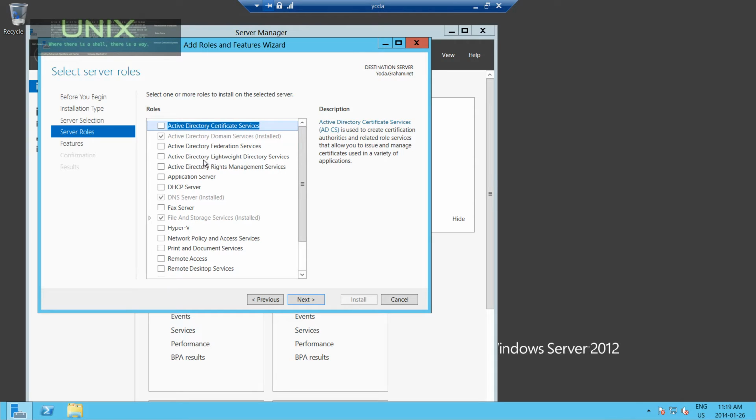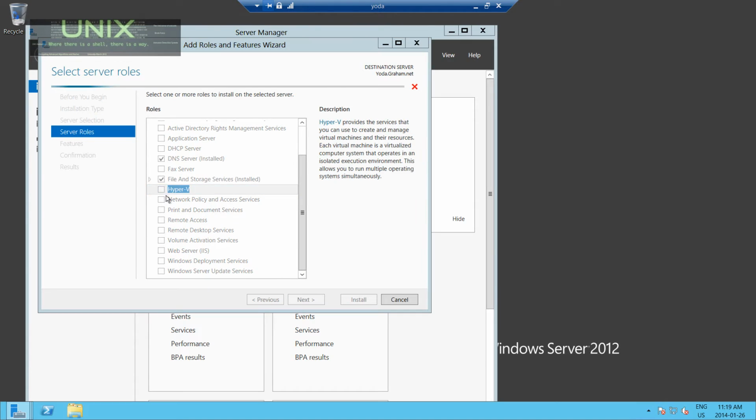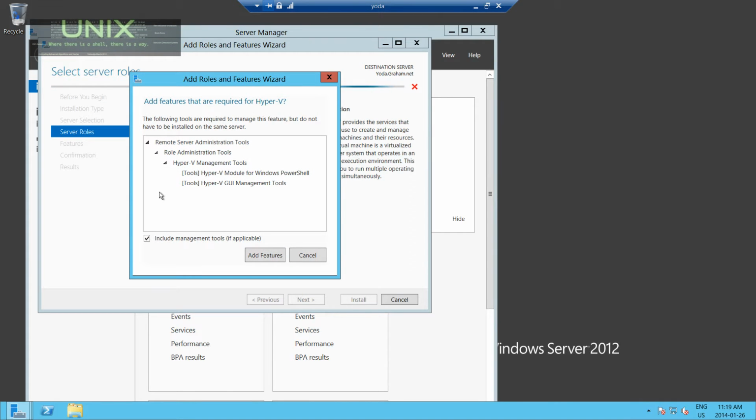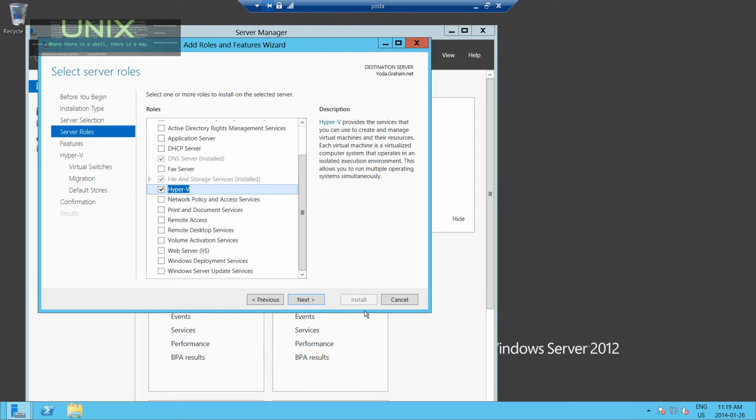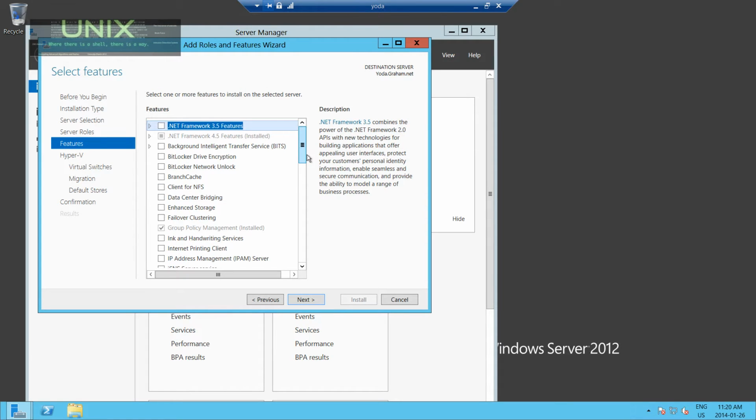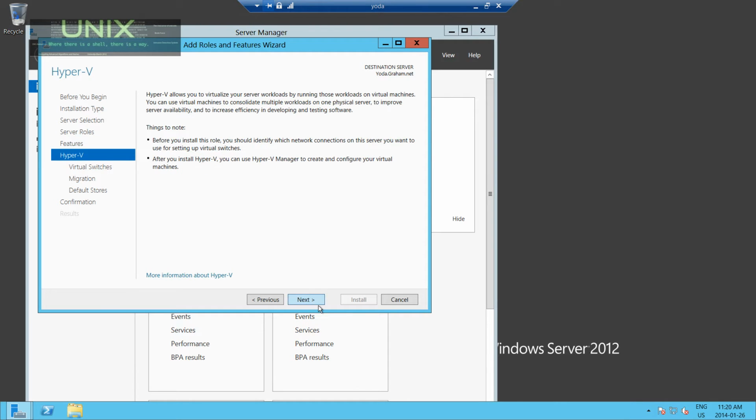Also, a thing to point out is if you're ever going to take it down to Server Core, some of these roles aren't available, but we'll get into that later. We're going to select Hyper-V. Now notice this window pops up saying Add Roles and Features Wizard. And it's telling you that the following tools are required to manage this feature, but do not have to be installed on the same server. So you could theoretically install these services on a completely different server and have them all linked back to each other. But in this case, we're just going to add them on this server because I don't have tons and tons of money for tons and tons of servers. Thank God for Hyper-V. Now, that's done. We don't need anything else, so you can go in here and select things if you do need, but I don't need those. We're going to click Next.